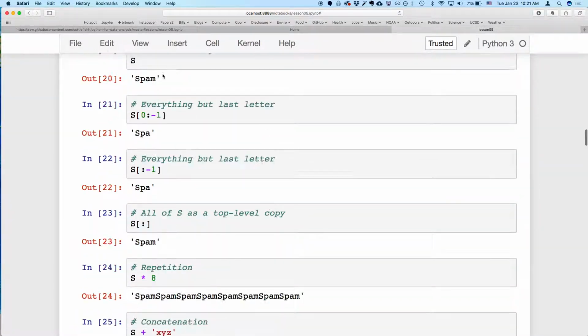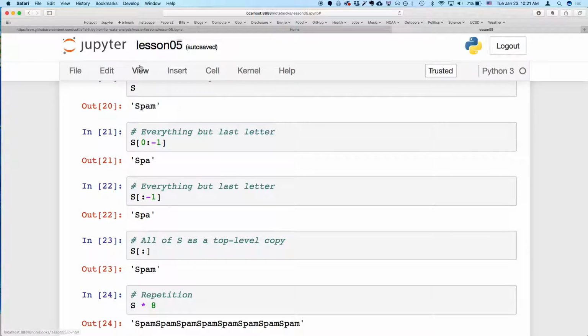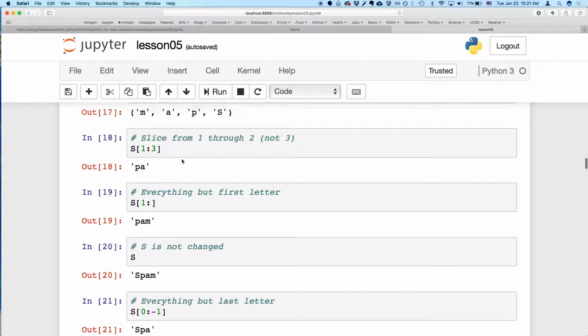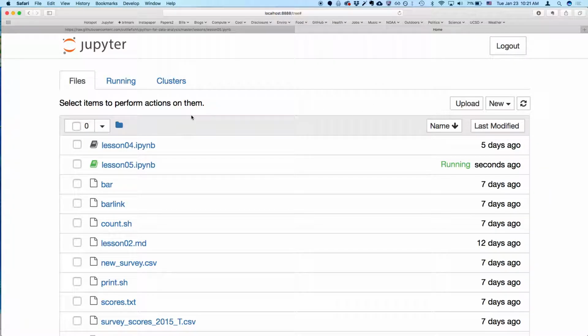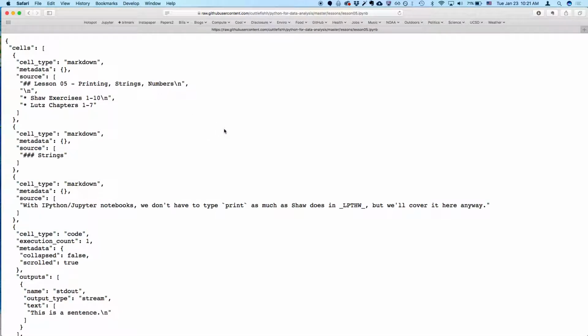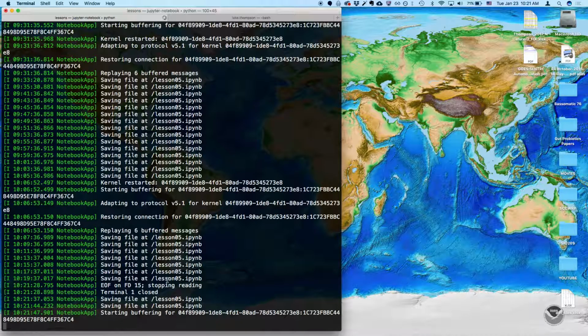So when we're done, let me pull up. You guys don't need to toggle your menu bars if you don't want to. I'm doing it just to save screen space. You can save. You can type Command W, close, and you don't need to shut down these notebooks. You can just close the window, close the GitHub. Now you're going to go back to your terminal here, and it's going to say we closed the terminal within the Jupyter notebook, and we saved the lesson file.